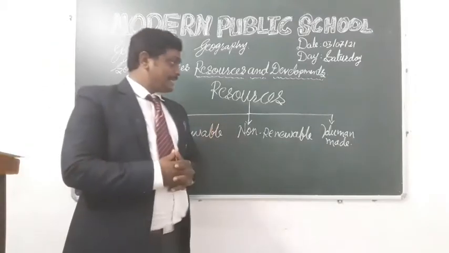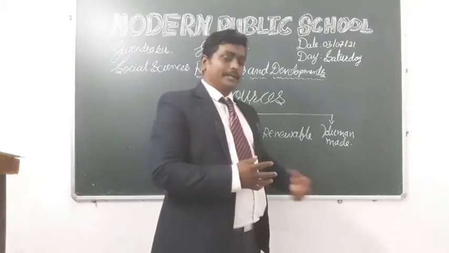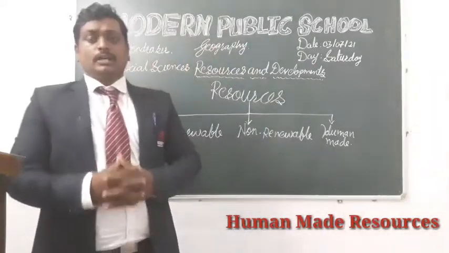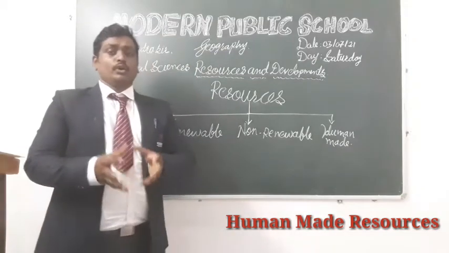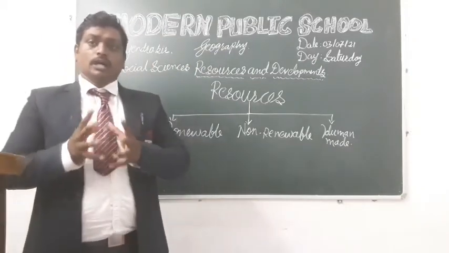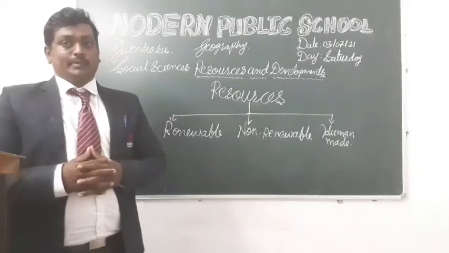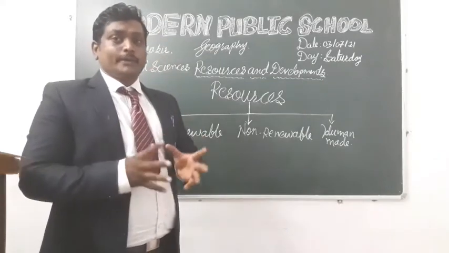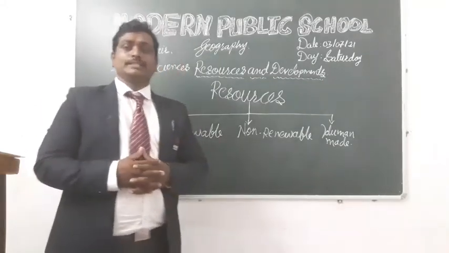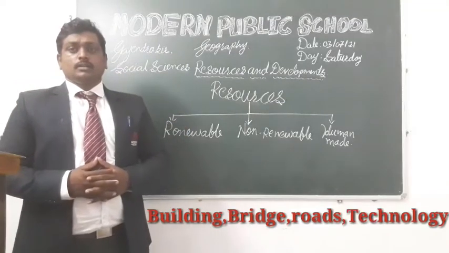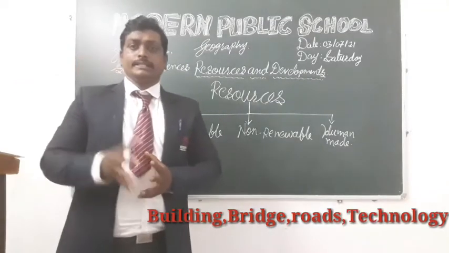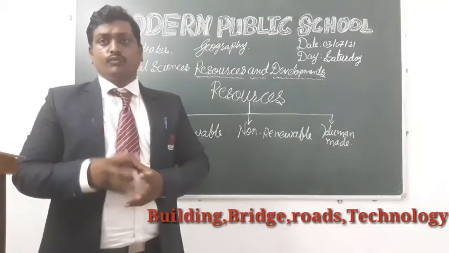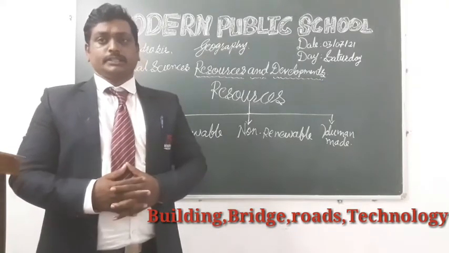And the third thing is that in this lesson we are going to deal with human-made resources. So dear students, what are human-made resources? The things which are created by human beings for themselves, for ourselves. Those things are known as human-made resources. Resources which are made by humans and which we need. For example, constructions, bridges, trains. These are usable. They have usability, and these things we use every day. They are human-made resources.